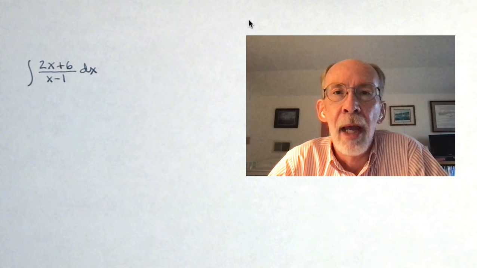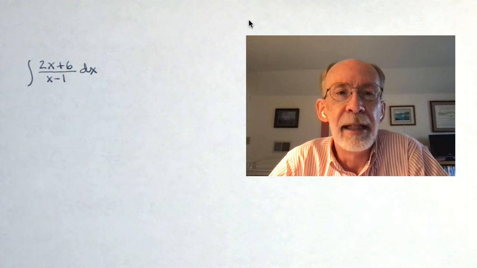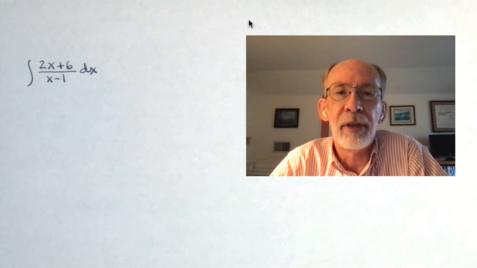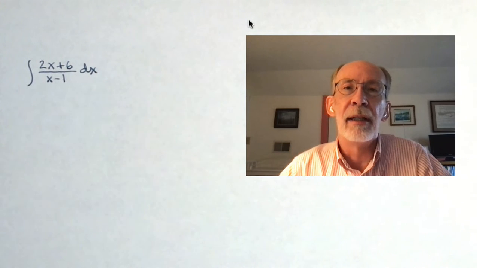We're simply going to get mechanical and take a look at three different ways of re-expressing an integrand so that we can complete the integration by hand. You'll see our subject on the screen. It's the indefinite integral of 2x plus 6 all over x minus 1 dx.